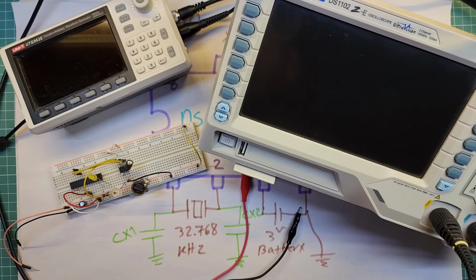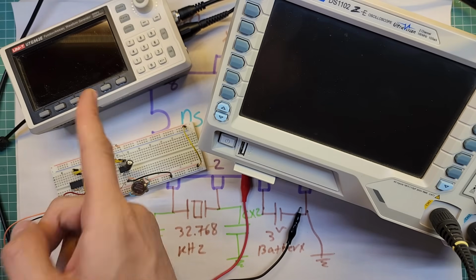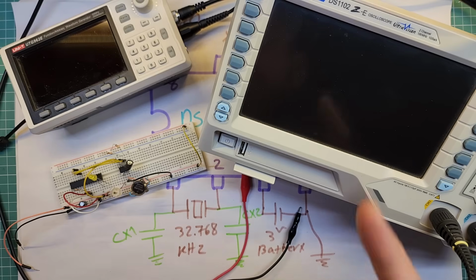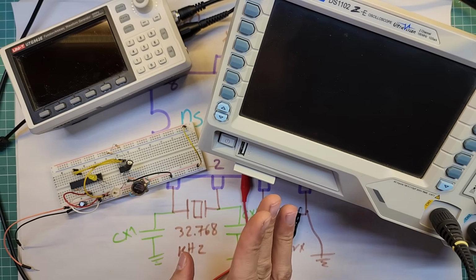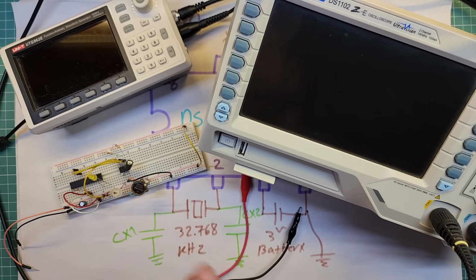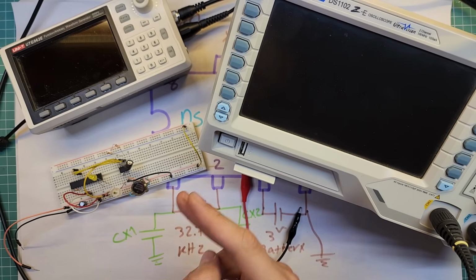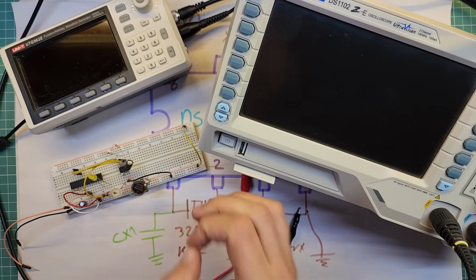Even if you use an oscilloscope alone, you can set the frequency accurately, but you can't set it very, very precisely. The best way to precisely adjust the RTC frequency is to use a function generator and an oscilloscope simultaneously. The desired frequency, which is 32.768 kHz here, is generated using a function generator and displayed on one channel of the oscilloscope. Simultaneously, the RTC frequency is also displayed on another channel of the oscilloscope. Then, we adjust the trimmer capacitor until the two frequencies are exactly synchronous and locked with each other.